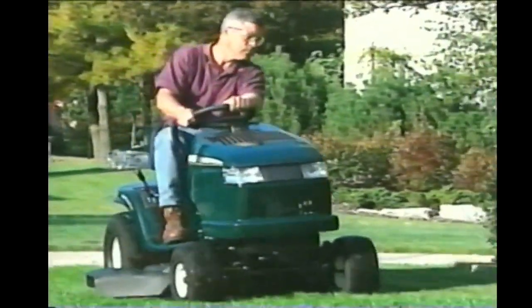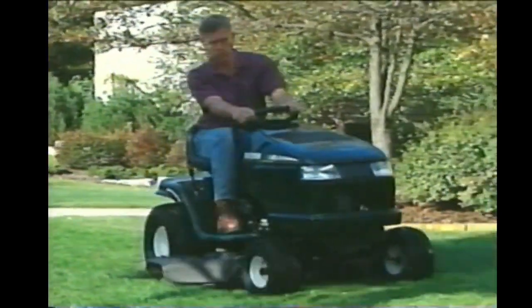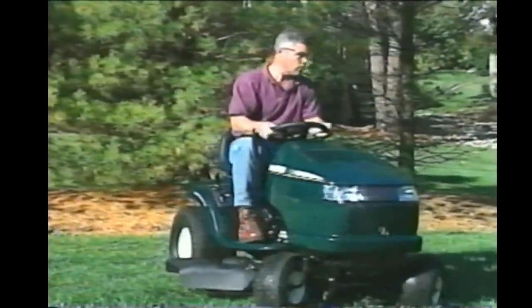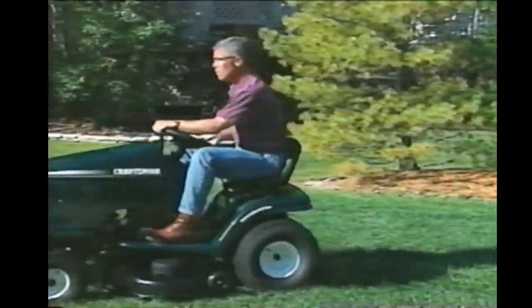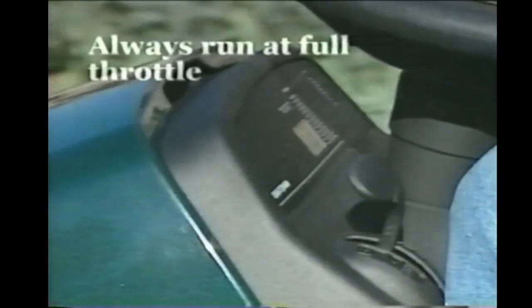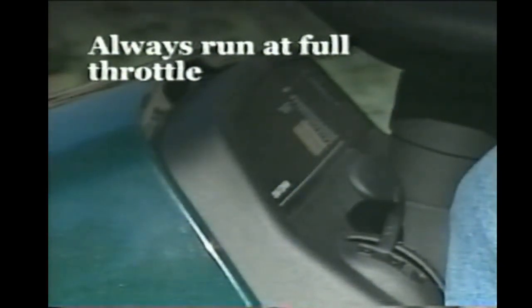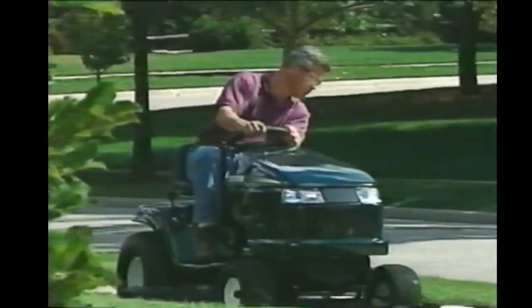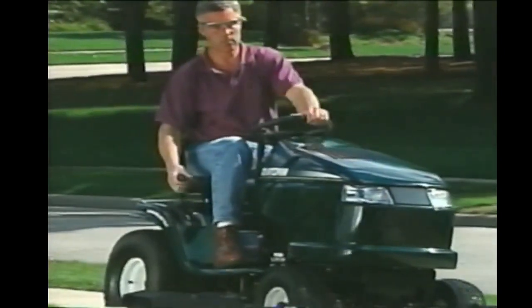The most desirable ground speed for mowing may vary each time you mow — it will vary based upon the height and thickness of the grass, the dryness, and even the type of grass. Simply put, you may be able to mow faster on some days than on others, but you should never travel at an unsafe speed. If you experience a poor quality of cut, reduce your speed. Remember, there's only one correct engine throttle speed: full. The engine should be run at full throttle to provide the fastest mower blade rotation for the best cut. You should never reduce the throttle to adjust the ground speed — running at low throttle reduces quality of cut, reduces the charging output for the battery, and makes the engine run hotter. Make all adjustments to ground speed by changing gears on manual transaxle models or adjusting the motion control lever on automatics.